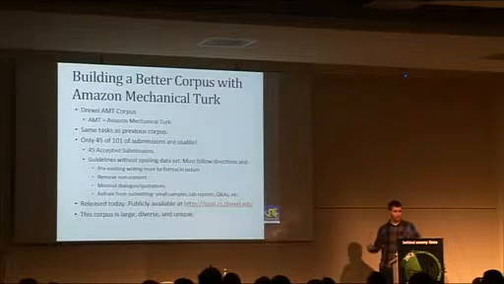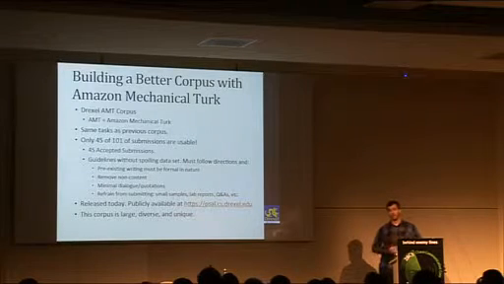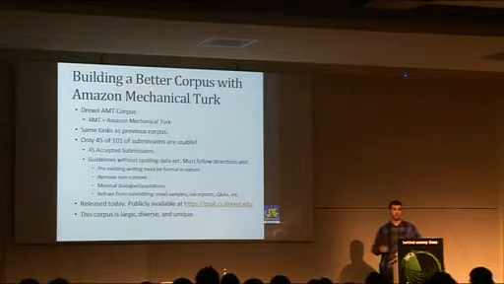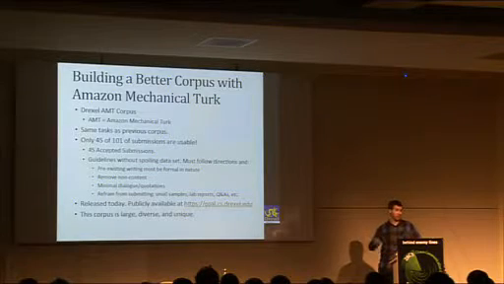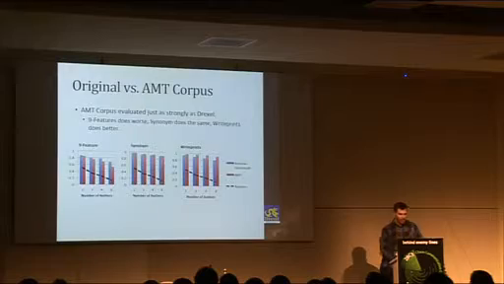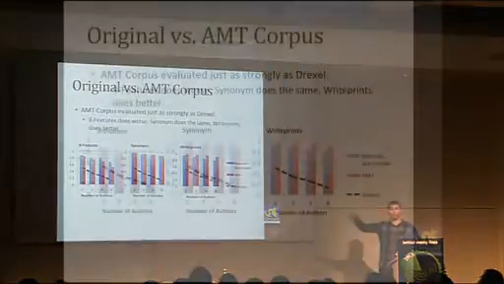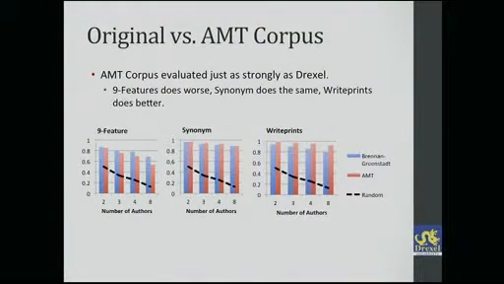This corpus is large, it's diverse, and it's unique. There are no other data sets like this in stylometry. So we hope that if some of you are interested in working with this and doing some research, you'll take this and run with it and share your results with us, because we would love to hear more about it as well. And then this is just a quick slide: we evaluated this new data set against the old data set and found really similar results. Some methods did a little bit worse, some a little bit better, but we feel that this is a solid representation of writing samples, and that the conclusions we find follow the original preliminary conclusions on the original data set.